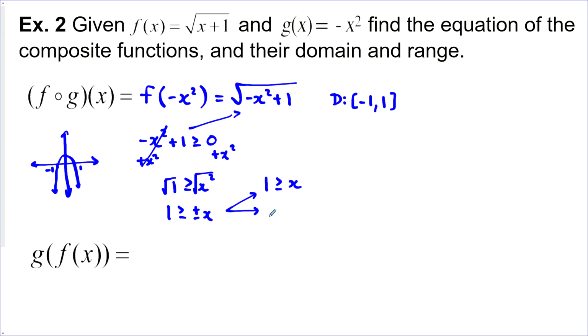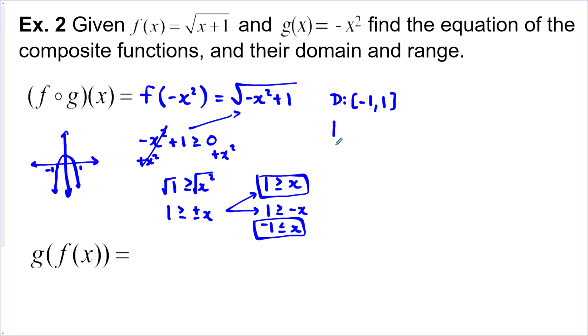The other one needs a bit of work. It's 1 is greater than or equal to negative x, and we've got a negative, so let's multiply by -1 on both sides, and that turns into -1, and then we got to flip this inequality. That turns into that. So you can see it's less than 1 and greater than -1, which is what we had already from the graph.